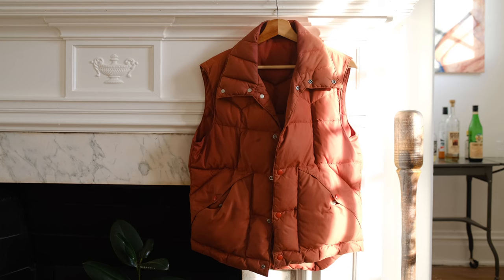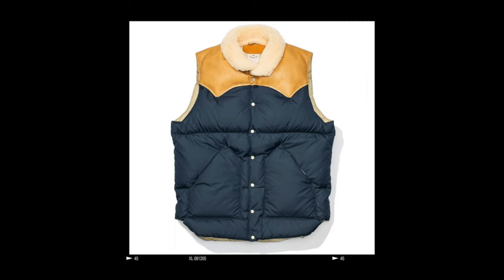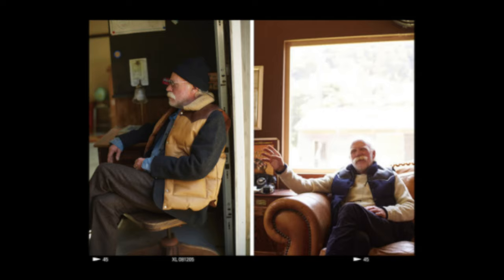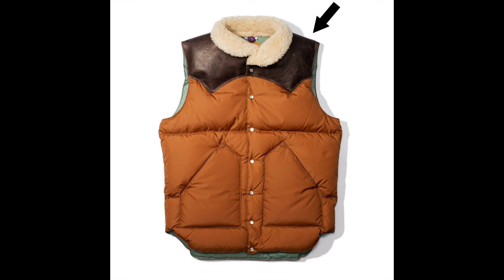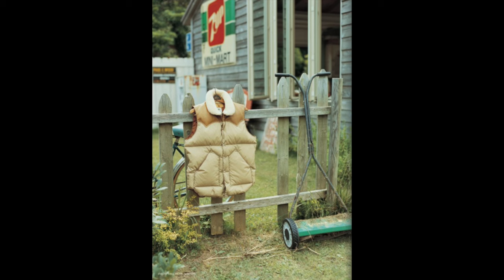Starting real strong out of the gate, I'm looking to get a replacement for this vest. I've had this vest for over a decade — I bought it years ago at a thrift store, I have no idea what the brand is, but I love it. I'm looking for an upgrade, but not any normal upgrade. I'm looking to upgrade to a Rocky Mountain Feather Bed vest. These are amazing — it has a leather Western-style yoke on top and a sheepskin collar. These things are just iconic, and honestly the name alone, Rocky Mountain Feather Bed, just sounds so cool.